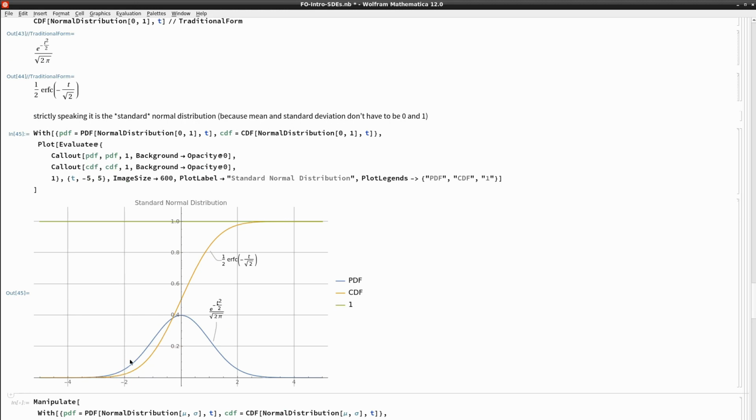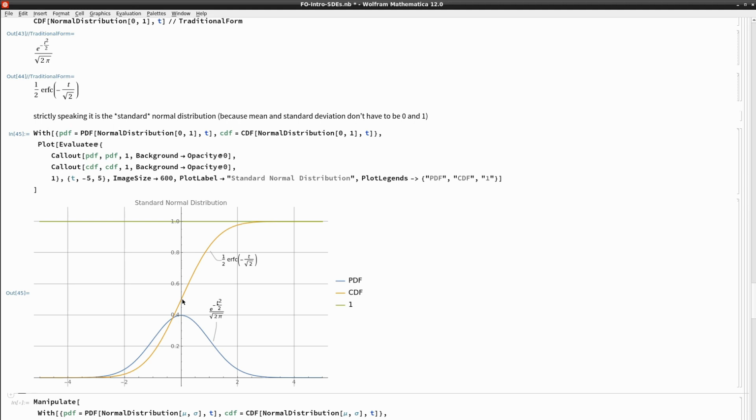So in the next step, let's look at this a bit closer. We can see in blue here the Gaussian bell curve. You see why this is called the bell curve. And the cumulative distribution function is the orange curve. And we can see a couple of things about this immediately. For example, the blue curve is symmetric around the y-axis. That means the right half has the same area as the left half, but that means then the CDF at 0 is a half, right? Because the whole integral under the blue curve is 1. So in the middle, given that it's symmetric, it has to be a half.